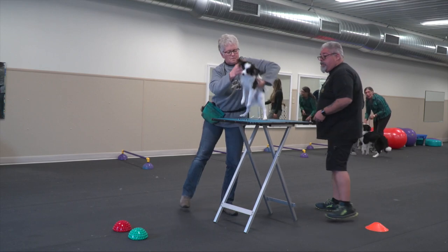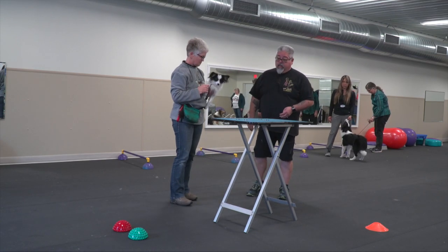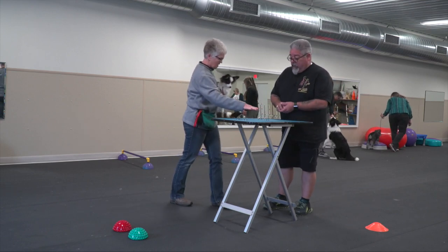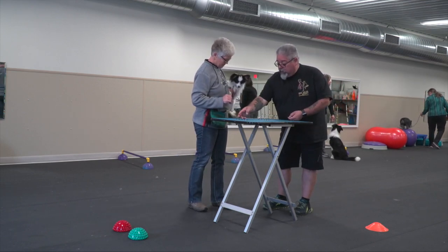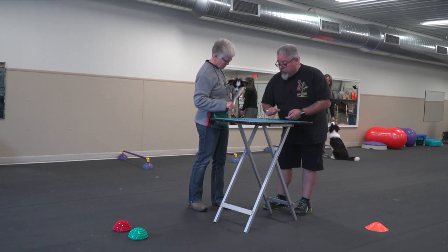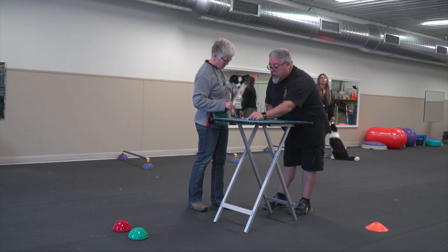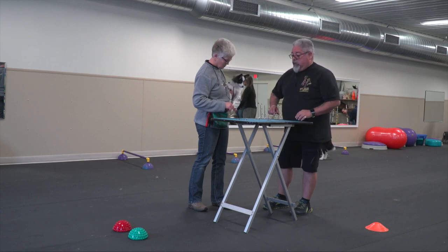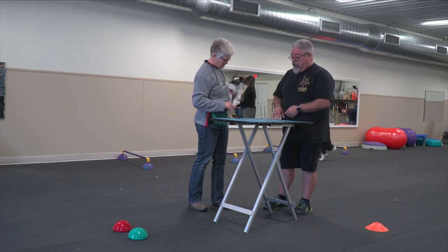Okay, lift your dog up. And that foot back there. He always, I always see that foot's a problem. Okay, so let's look at this right here. That's not straight. That should come out. These aren't straight there. And this foot should come out like this, just a little bit and back. That fixes that right there.